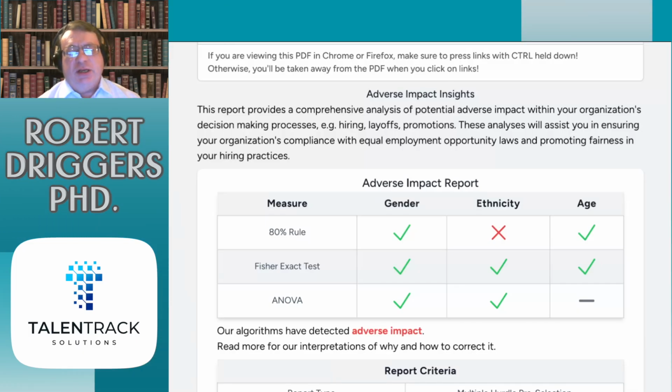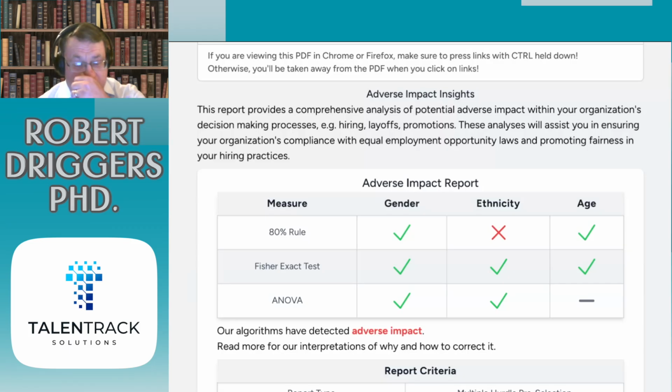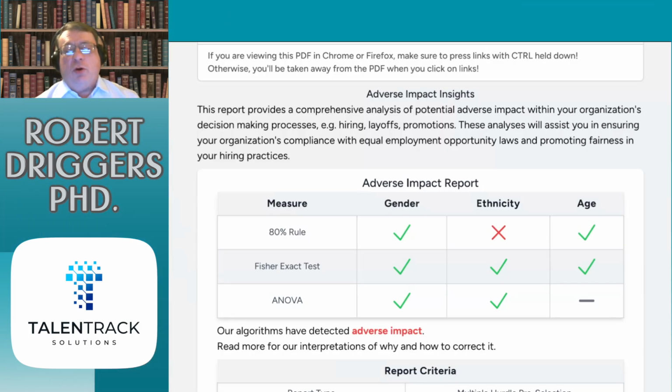Let's imagine the first test is a spelling test, and your teacher grades you on the spelling test. Those who pass the spelling test get to take the math test. Those who don't pass the spelling test, they don't. That's a multiple hurdle. You have to pass one test to move on to the next stage, and so on and so on. Multiple hurdle test scores typically are not combined, they're used separately.